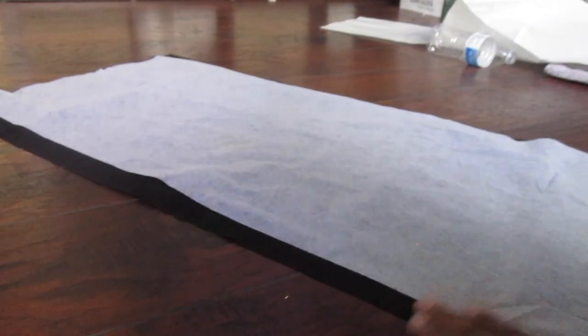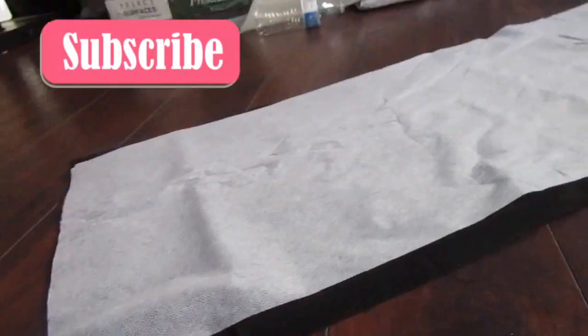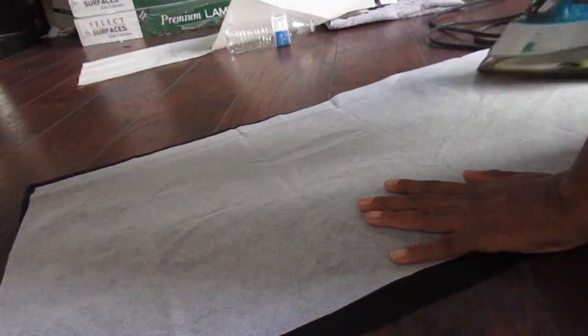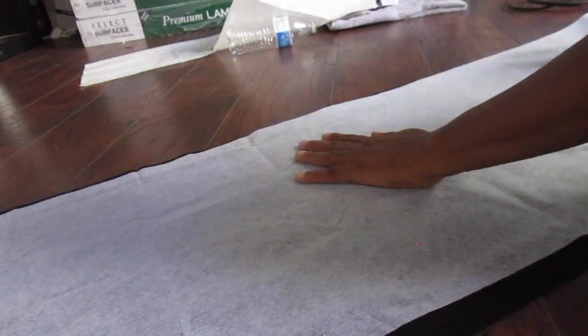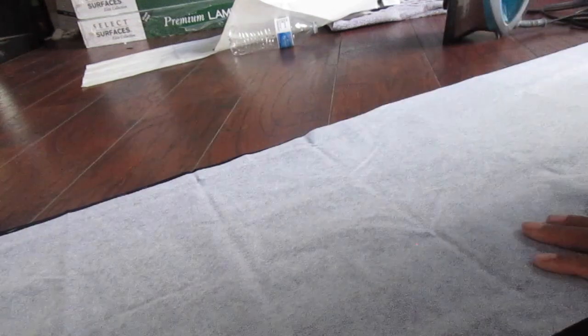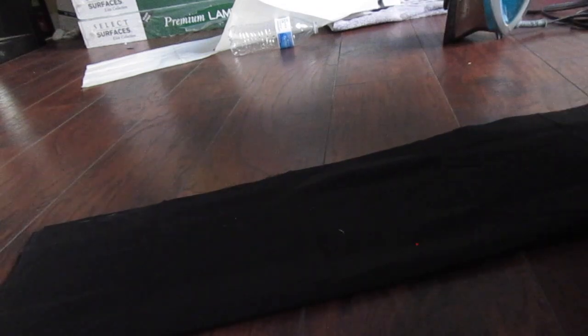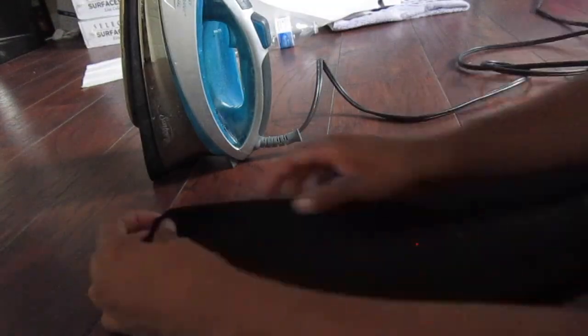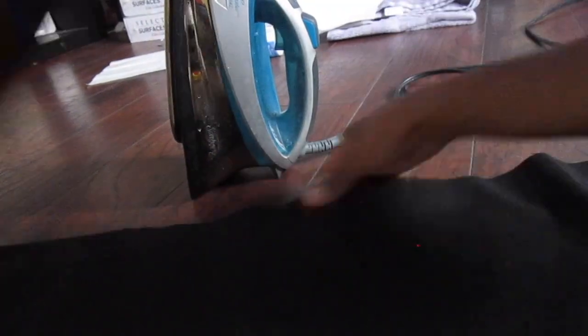Okay, so the first step I'm gonna do is I have fabric that is 16 inches wide, 36 inches long, and I folded it so it is 8 inches front and back. Now I'm just ironing the interfacing so it can adhere to the fabric. That way it won't be so flimsy when I put the pockets on and when people put gifts in the fish extender. It'll have more depth.